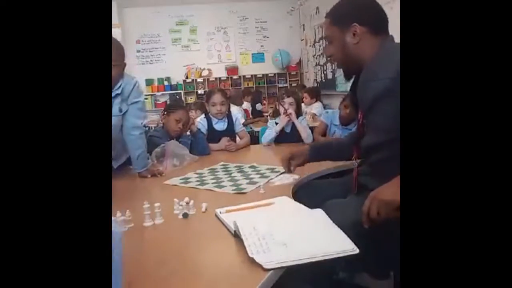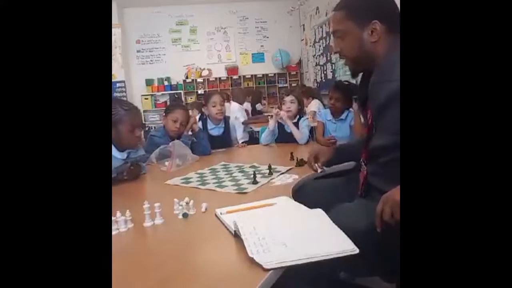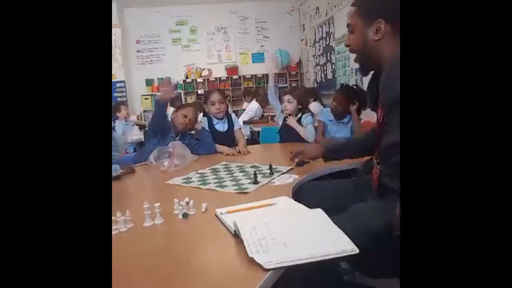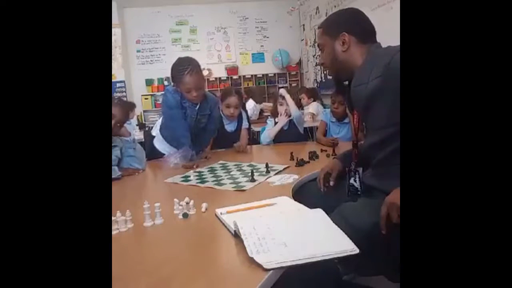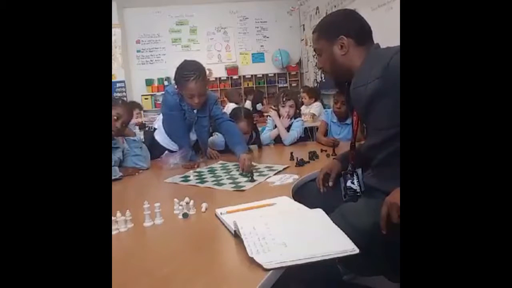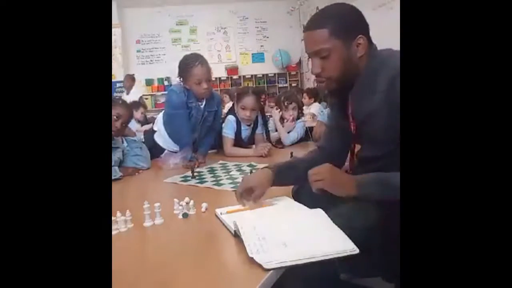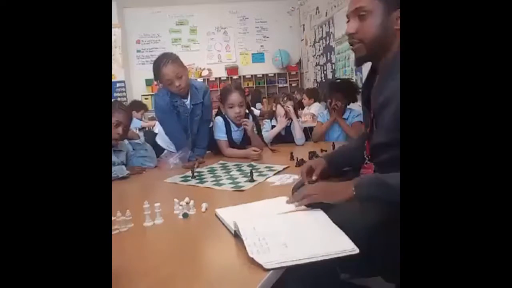So, now it's test time. 2 points if you can show me how to get to this pawn. Wow, on fire. Good job. Let's go. Dakota, I need you. I can't focus without you. Good. Excellent. Wait your turn. Good job. Go again. Excellent job. 2 points. Yes. 2 points.